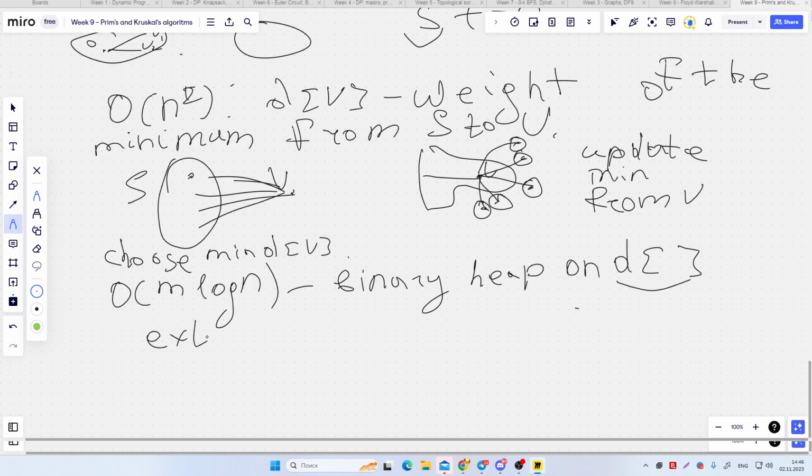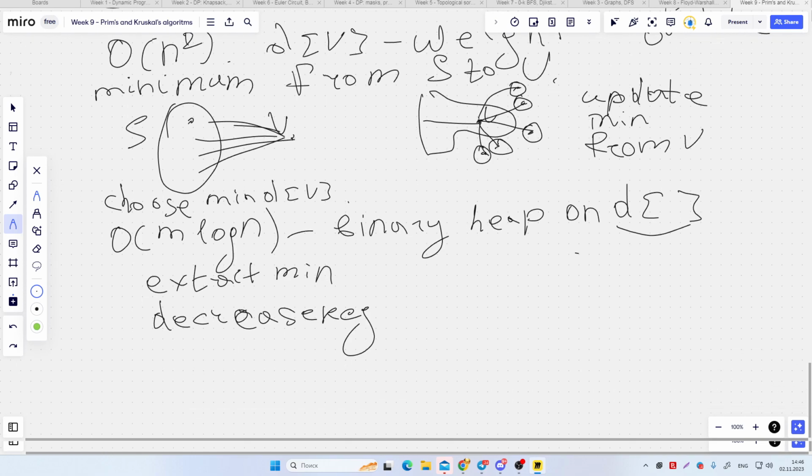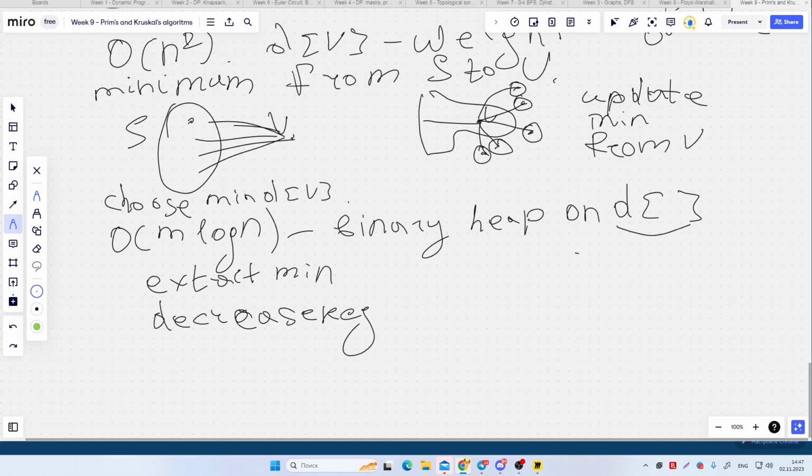We just do extract min. And then we do decrease key. If we update our minimum, we just use decrease key. Let me paste a picture to mirror this.